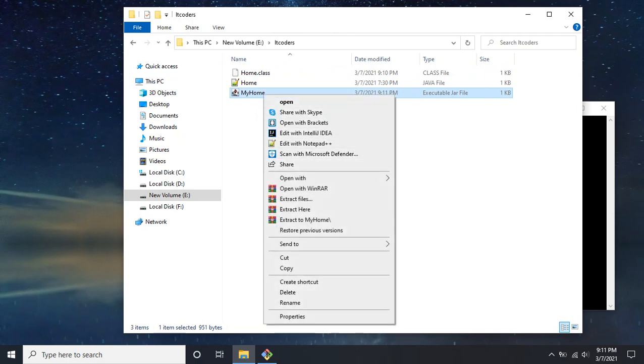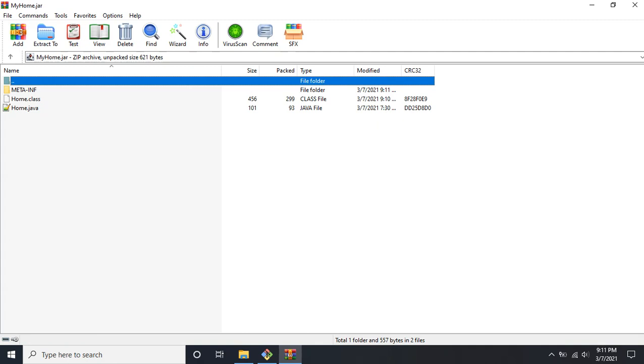So I open it with WinRAR. We can see all the files include this jar file, and also its META-INF folder.